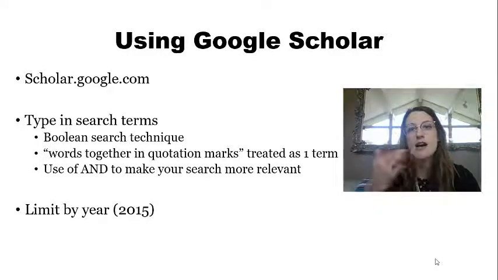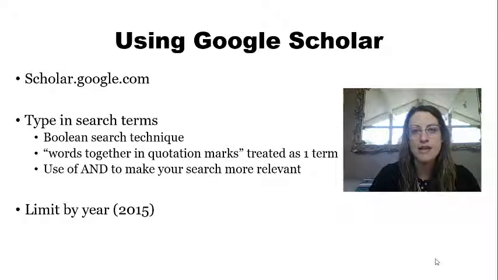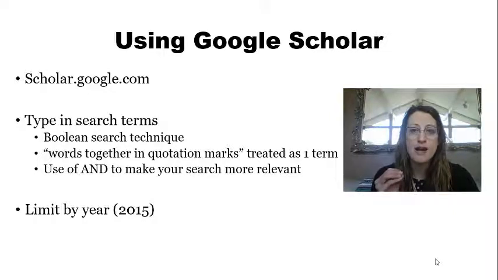Anyway, when you go on Google Scholar, you're finding peer-reviewed manuscripts more often, right? There are also patents that are published there as well, but you can find a whole litany of peer-reviewed manuscripts. So I want to help point you in the direction of how to find studies to use for your final project. So first of all, go to scholar.google.com.